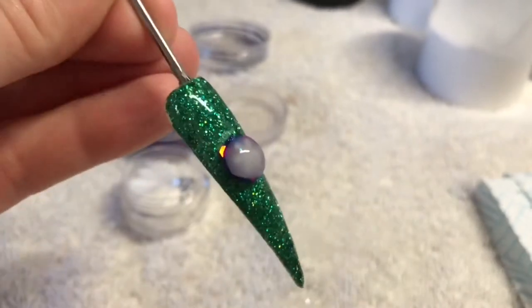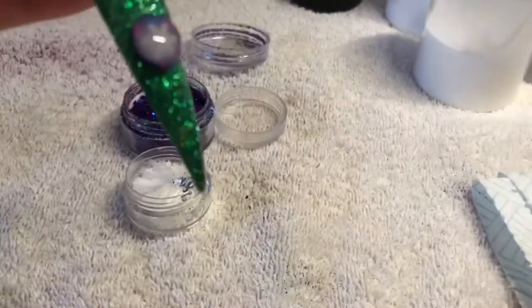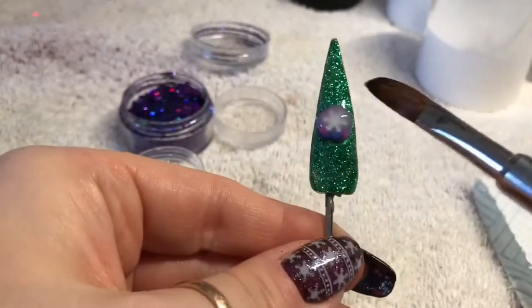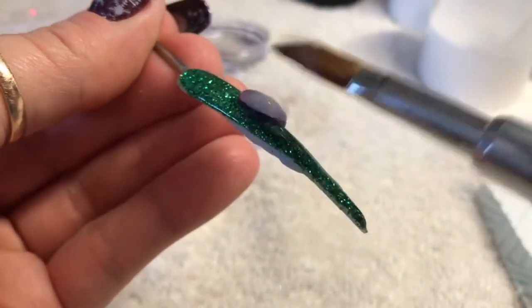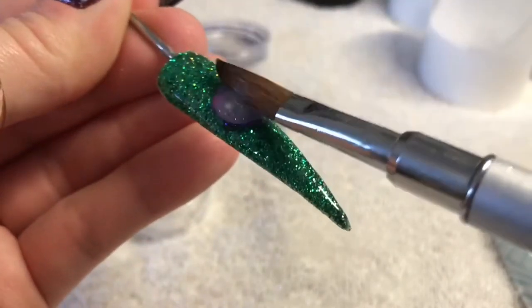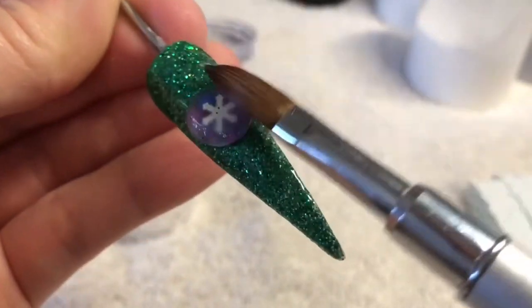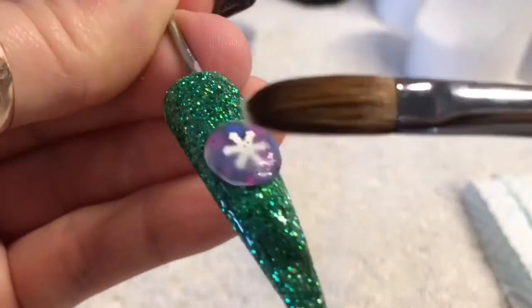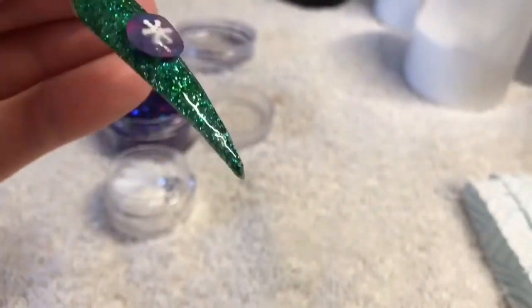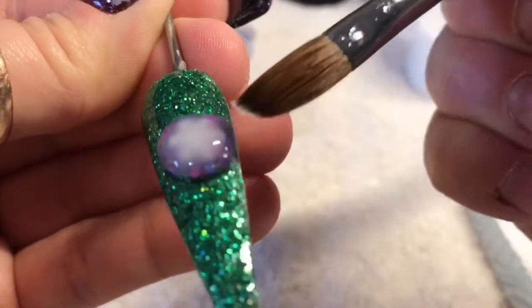So then I'm just going to sort of pack the top with clear acrylic. I'm just sort of moving it around to make sure it doesn't run in the wrong place. I should have drained the monomer out of the brush, but I didn't, stupidly. I then decided to pat it down, and I was going to leave it sort of flattish. But then I decided afterwards that I wanted it to be more of a dome shape, so I then went and added some more acrylic onto the top. Then I held it upside down for a little while, just until it had set.